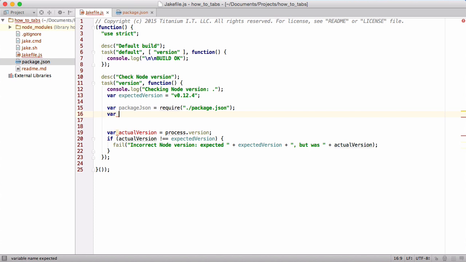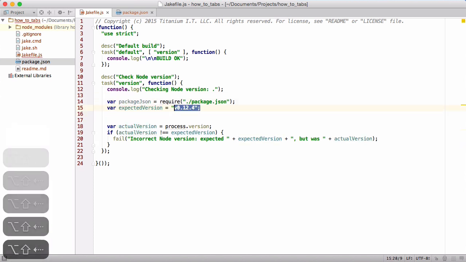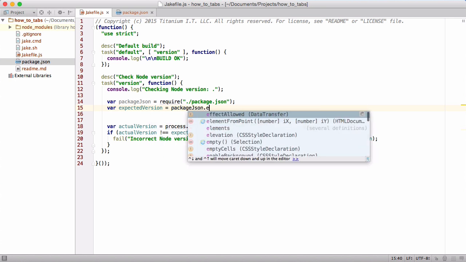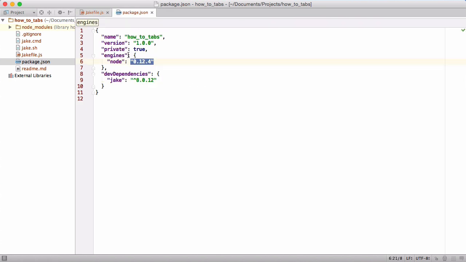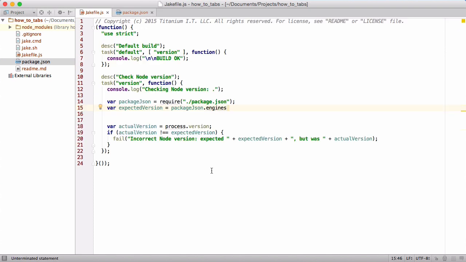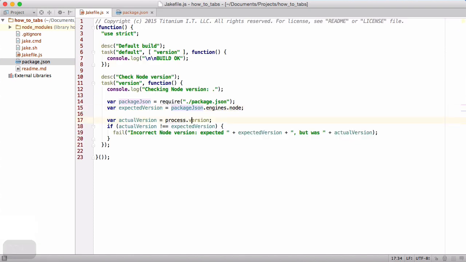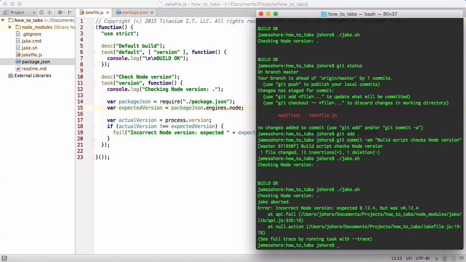So the expected version is actually going to be package.json.engines, which is this piece right here. It gives us everything in here. And then .node to get the node line out of the engines object.